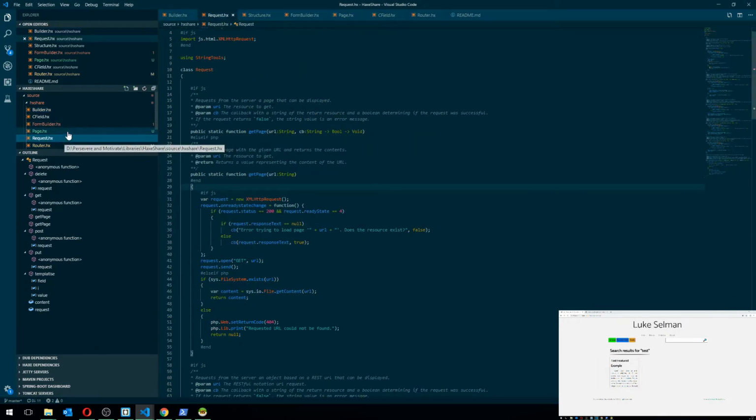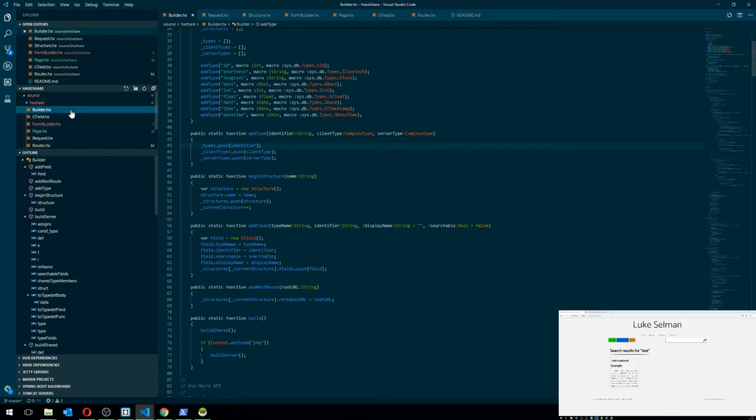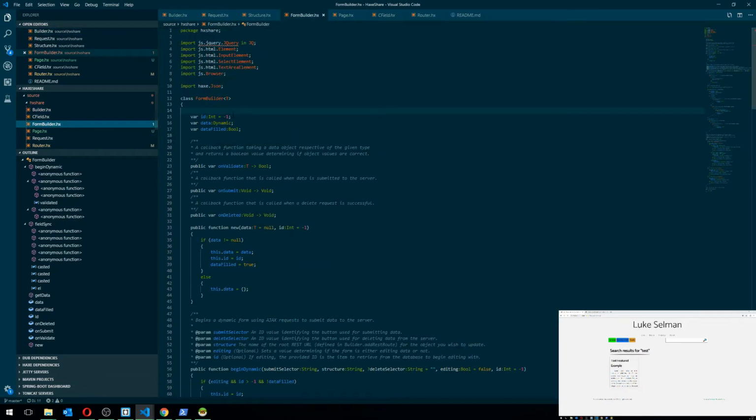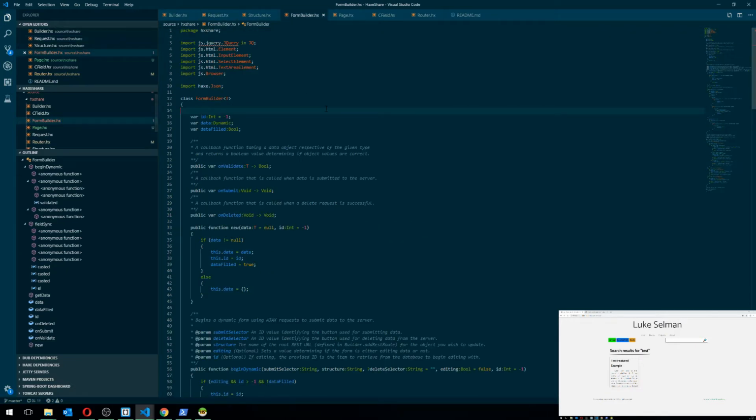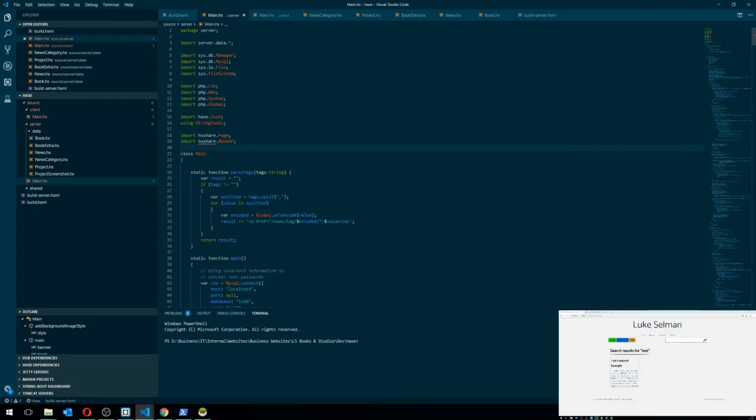Everything is good. Okay. Now what I'd also like to do is actually start using this builder and start creating a REST API to actually connect to the database remotely and use it as part of a content management system. So this could serve as perhaps a tutorial for HaxeShare.